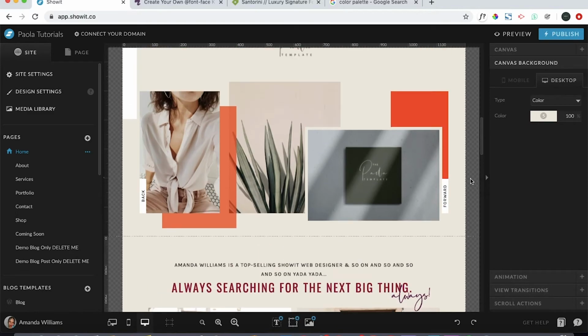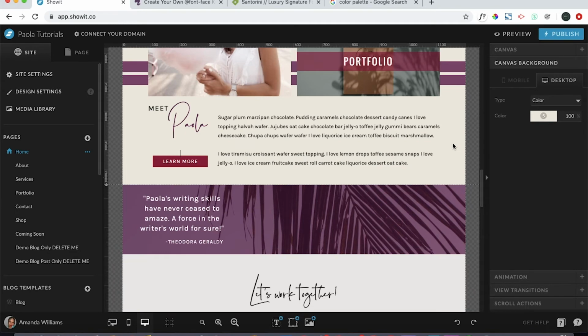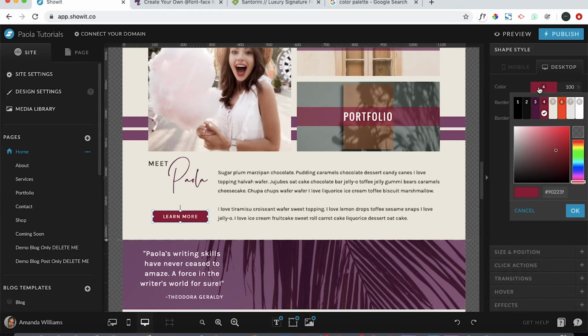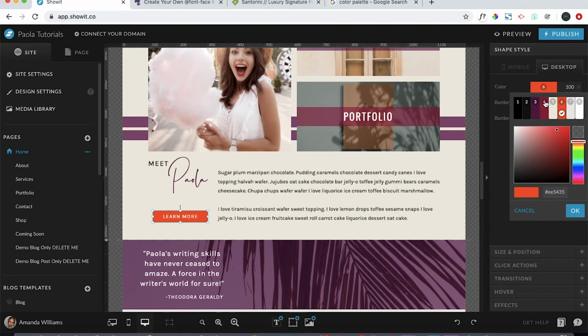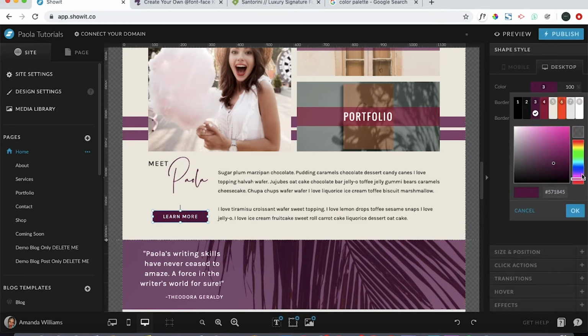Now keep in mind all these elements are customizable. So say you change the color palette and you don't like this button to be purple or this pinky color. Maybe you want it to be orange. You can go right over here to the shape style and make any type of changes that you want as far as colors. And keep in mind, you also have a slider here where you can change the color to anything that you do prefer, even if it's not anything on your color palette. This palette here is more for convenience purposes, so it helps you brand easier.